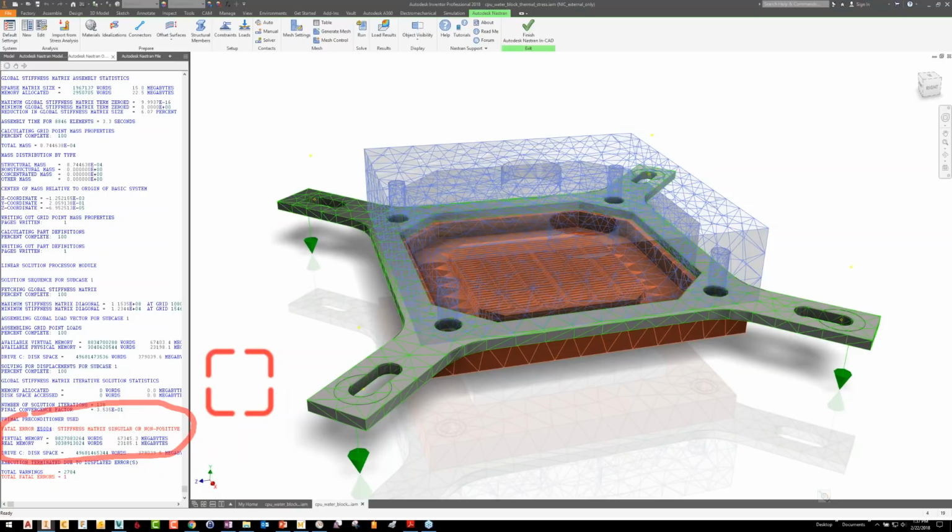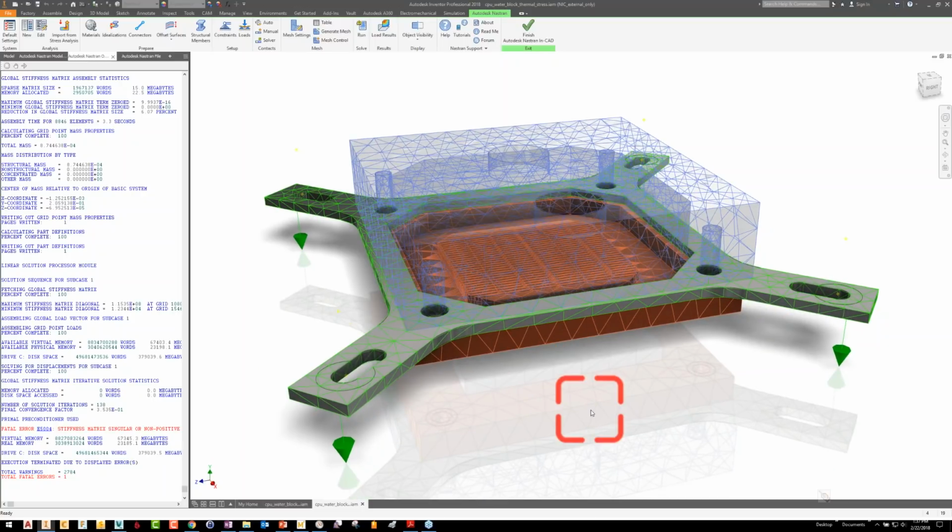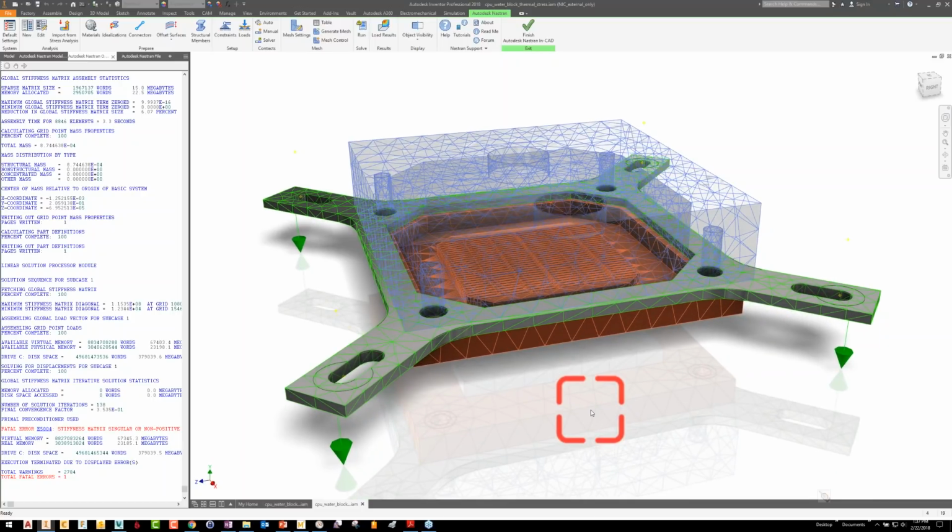So what do I mean by that? This is a static analysis, linear static stress. Any loads that we apply to our model need to be in balance with constraints that are preventing them from moving. In other words, we need to have forces and reaction forces in complete balance, equilibrium. So if I have a 12-pound force on a part with no constraint holding it down, I basically have movement. And movement is not allowed in linear static stress. It'll just fail.